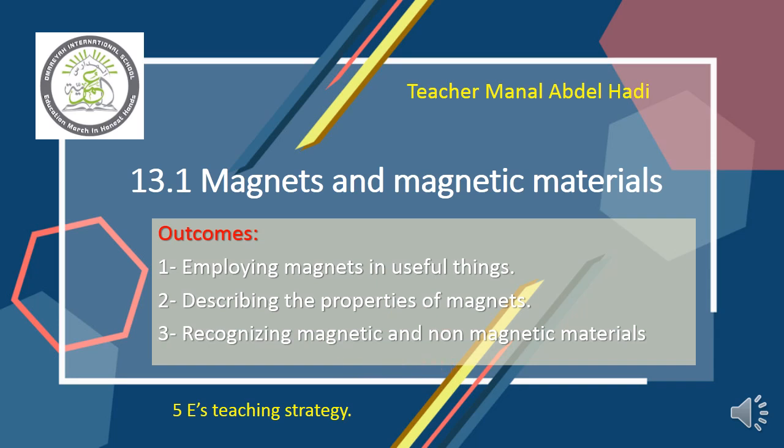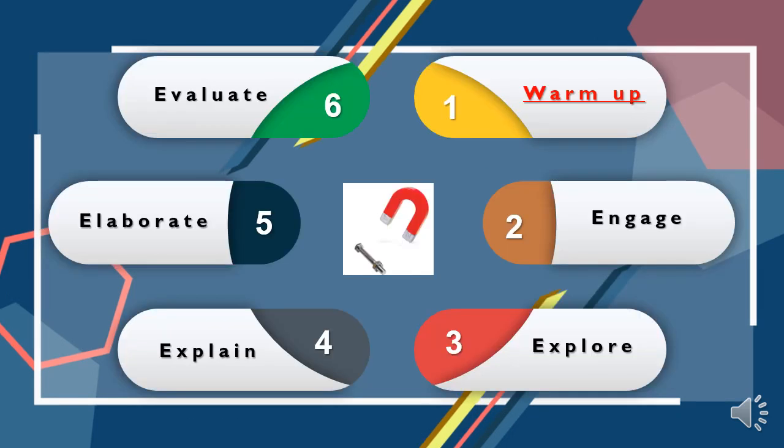And what strategy should we follow today? The 5 E's teaching strategy. What are the 5 E's? After warm up, we will take engage, then explore, explain, elaborate, evaluate. These are the 5 steps in the 5 E's teaching strategy. All the 5 words start with the letter E. So let's start first with warming up.